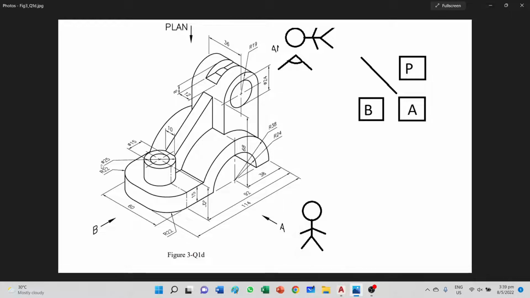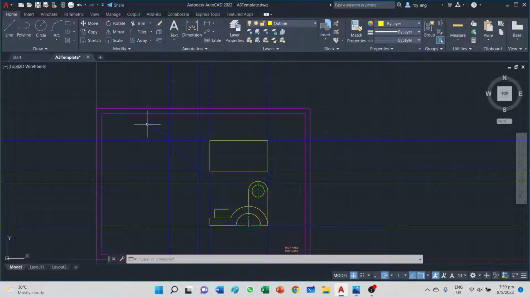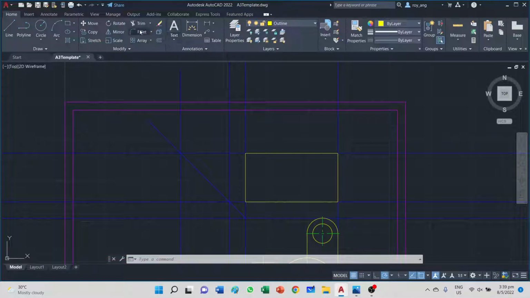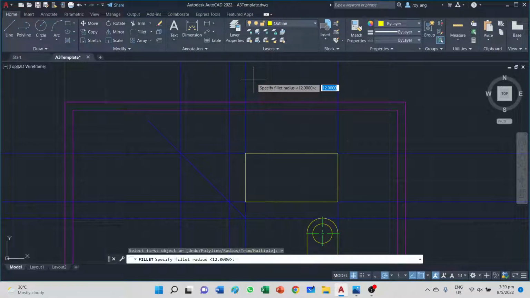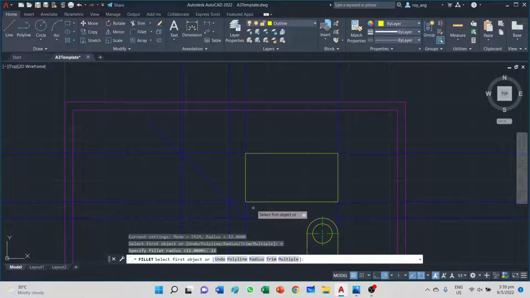So the first thing we're going to do is draw from right to left. That's how my approach is. The feature that I'm going to draw next is the fillet radius, and I type R for radius. That's something you need to remember because the default value may be 0 or some other value that is not 22. So you need to always set the radius value first before you click the edges. Alright, so R is 22, and I select my radius.